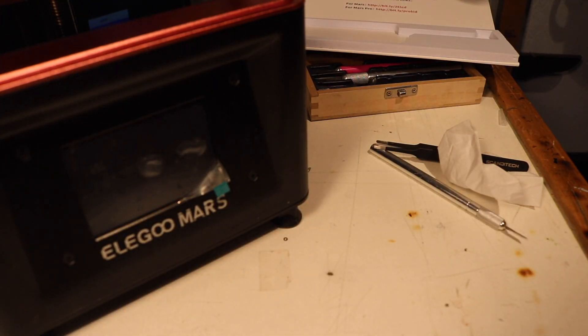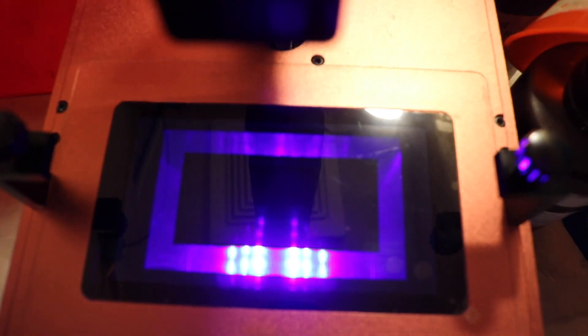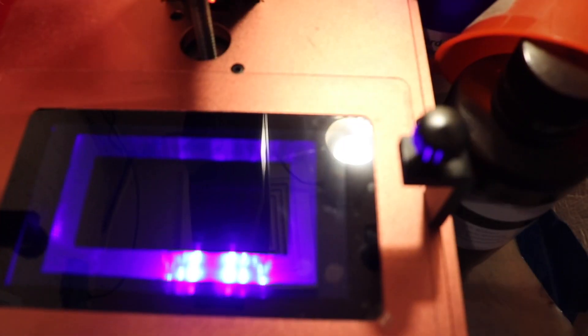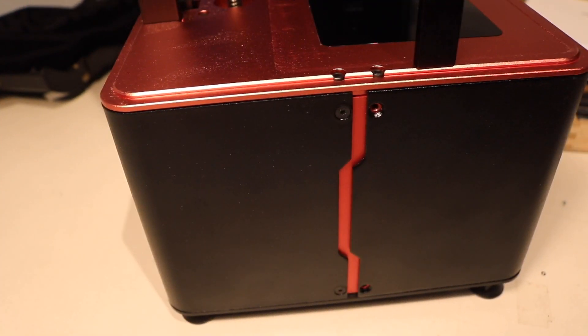Now I'm just going to plug it up and make sure it works. We have success! My little test print that I have going on right now — the whole screen lights up. That looks good. I'm going to stop that. Now we'll go to exposure test — hit next. There you go, looks good. Might have a little bit of an issue with that corner, but that went away as soon as I took the clear coat thing off. So no, it's good. Sorry guys for the bad angles, but my overhead camera wasn't charged and I wasn't planning on doing this video.